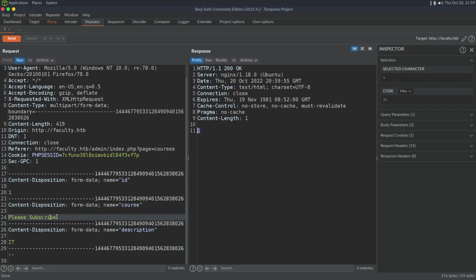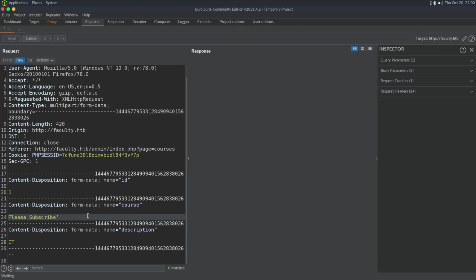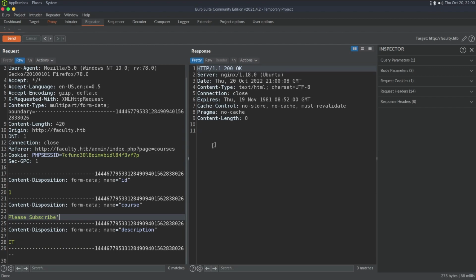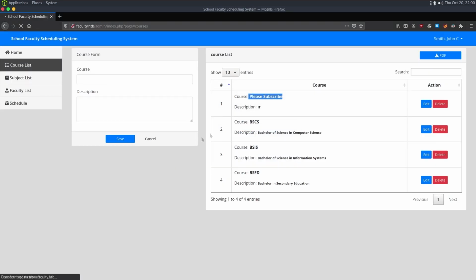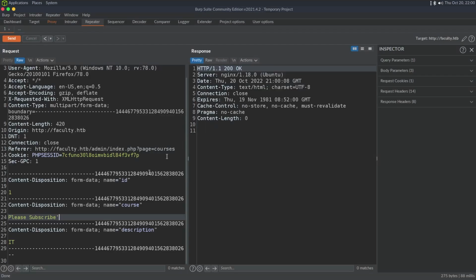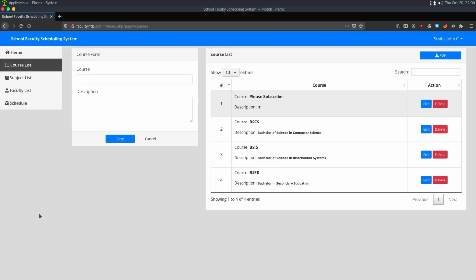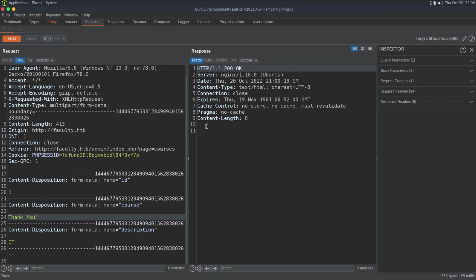So the next thing I'm going to do is a single quote to see exactly what happens. We don't have any information here. It didn't say 1. And going here, it still says "please subscribe". I'm going to say "thank you" because I know you subscribed in what I said. Refreshing. We still don't have it. So we can confirm when it says 1, that means it probably updated the database.